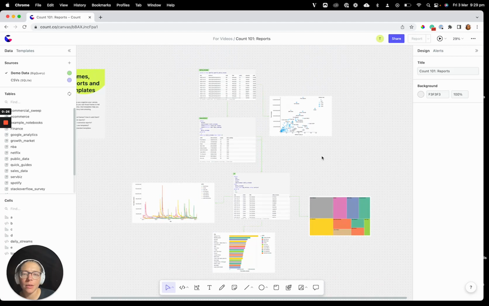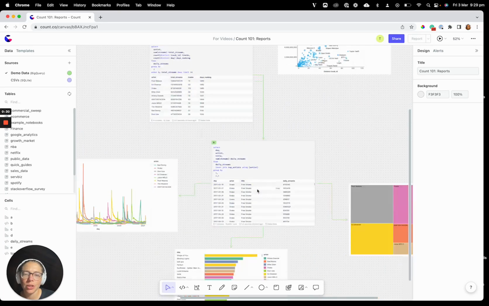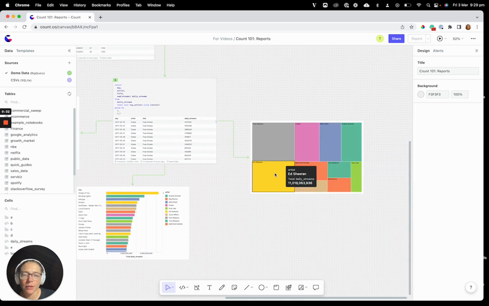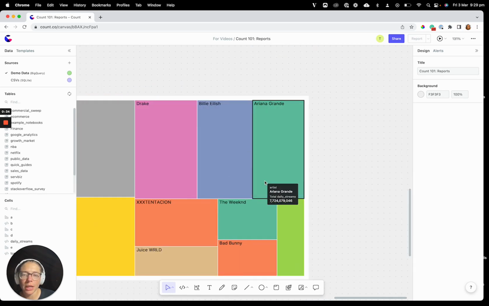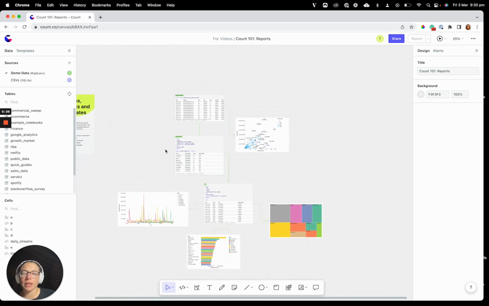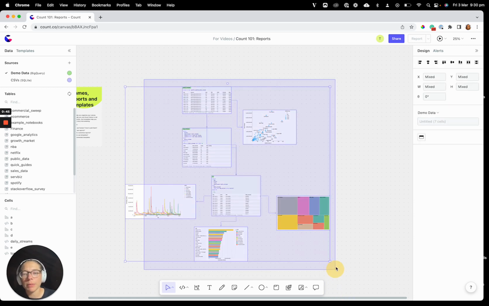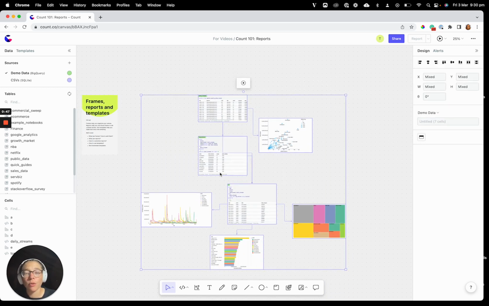So let's say we have done some analysis. We're looking at some data here. We've got some visualizations. So we're doing kind of an exploratory bit. We're trying to understand different artists, in this case, their streaming habits, and we've got this. And one of the first things that I like to tell people to do with your canvas when you have something like this is to use a frame, or start using frames to break things apart.